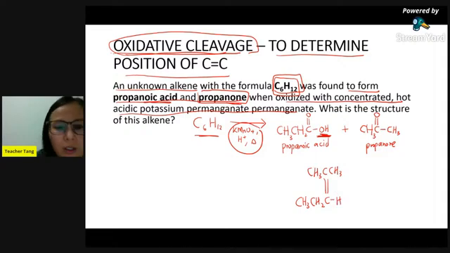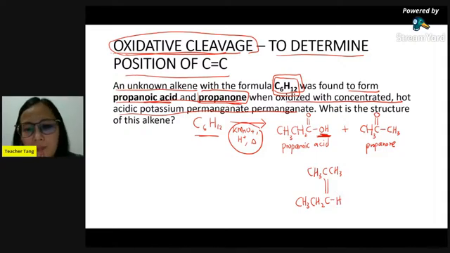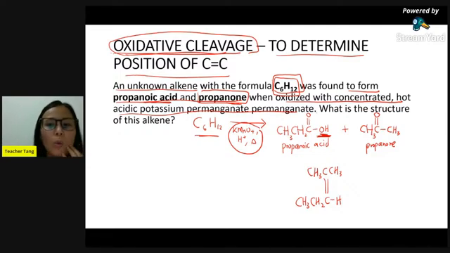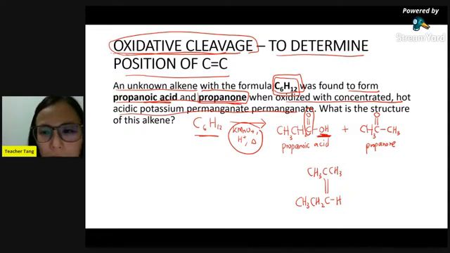So that means here must be the H of your alkene. To repeat, how do we get back the alkene? We need to know where the carbon-carbon double bond is. Where is the carbon-carbon double bond connected? It must be the C double bond O here. Then to connect them back, you remove the oxygen and then join them back like this.